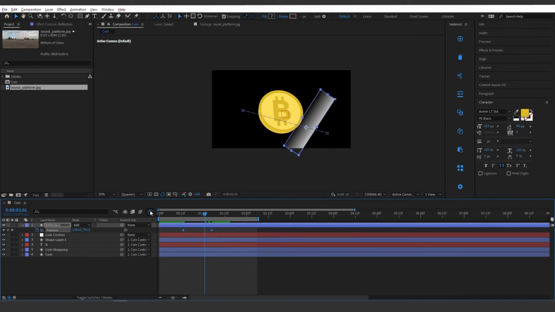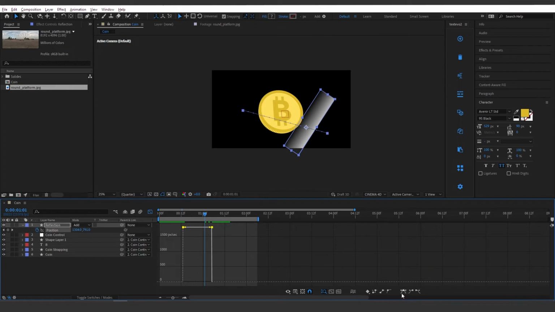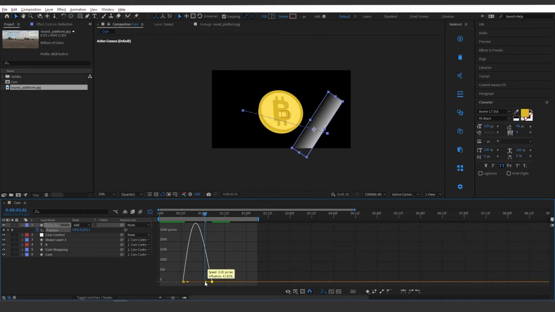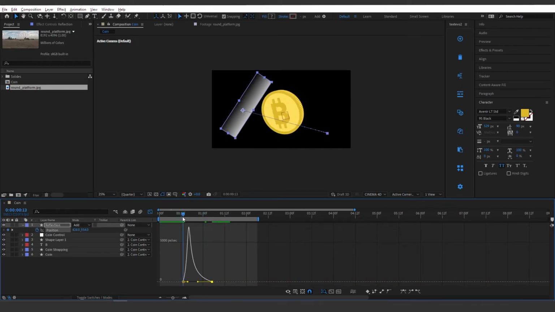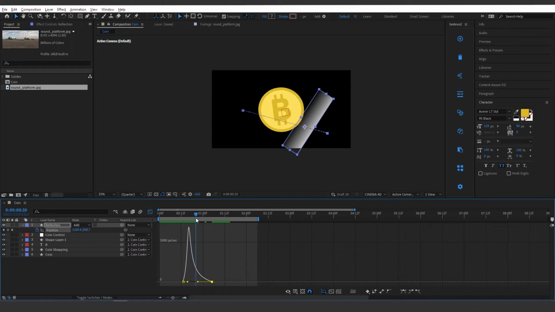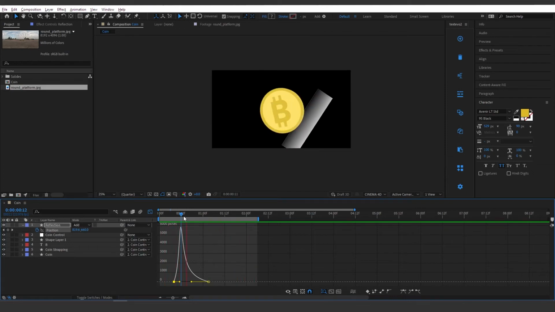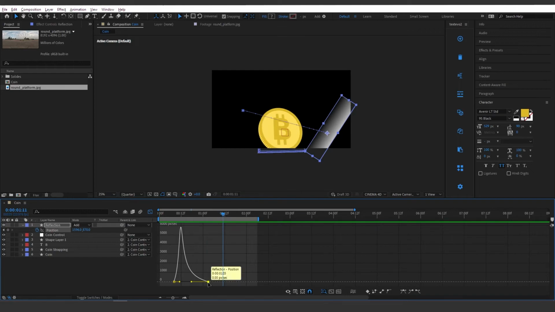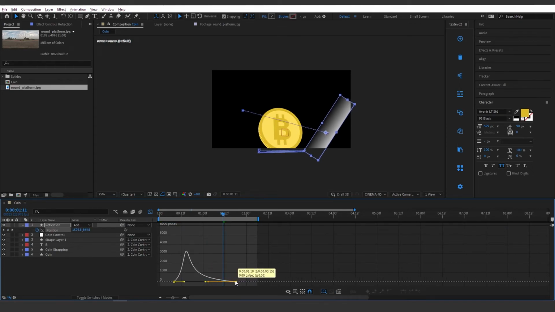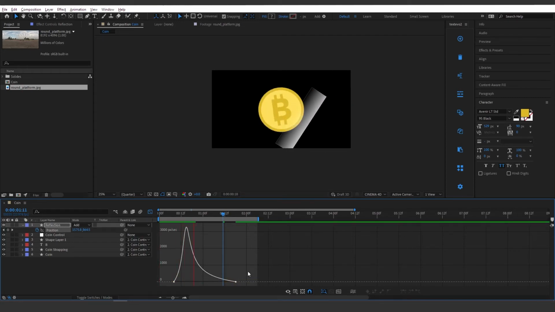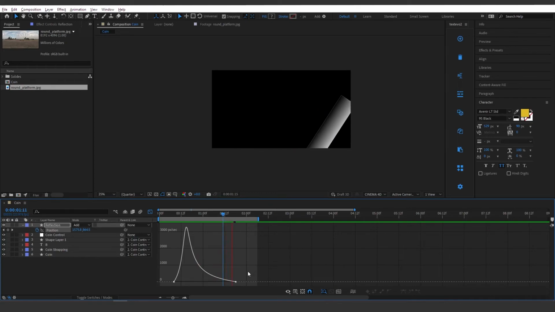Okay, and what I want to do is, again, use the graph editor, select those keyframes, ease, and make it go quite fast through it. So I want to increase the influence towards the second keyframe, so it goes a little faster here and slower to the end. Let's take a look at the animation. Okay, super fast. So let's move the second keyframe way further in the comp. Alright, so now we have more time to appreciate the movement just when it's rotating.